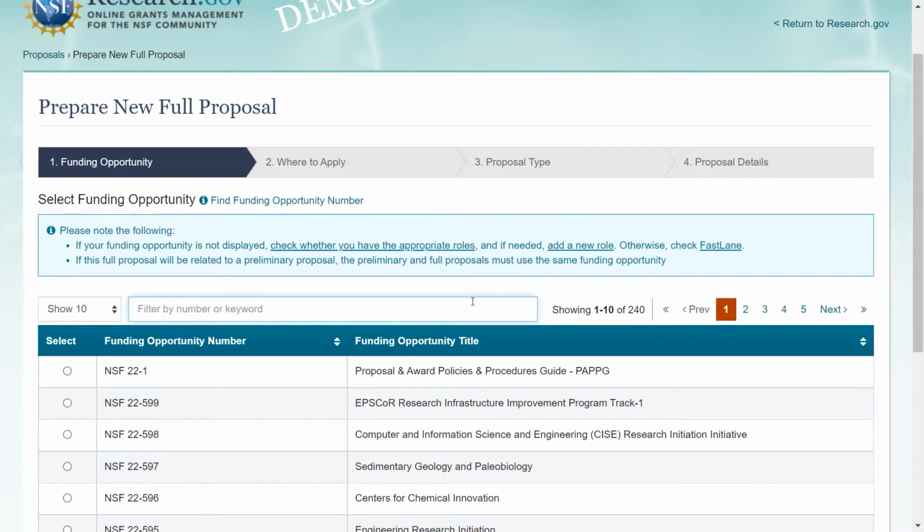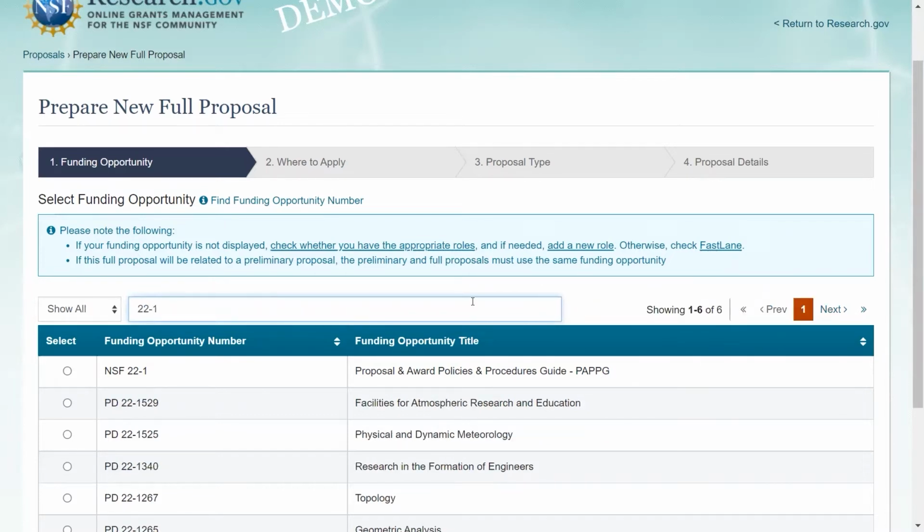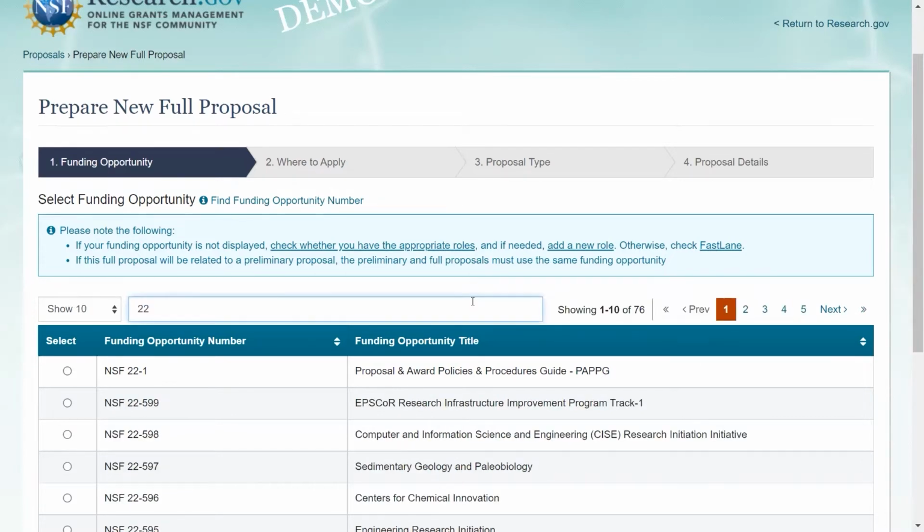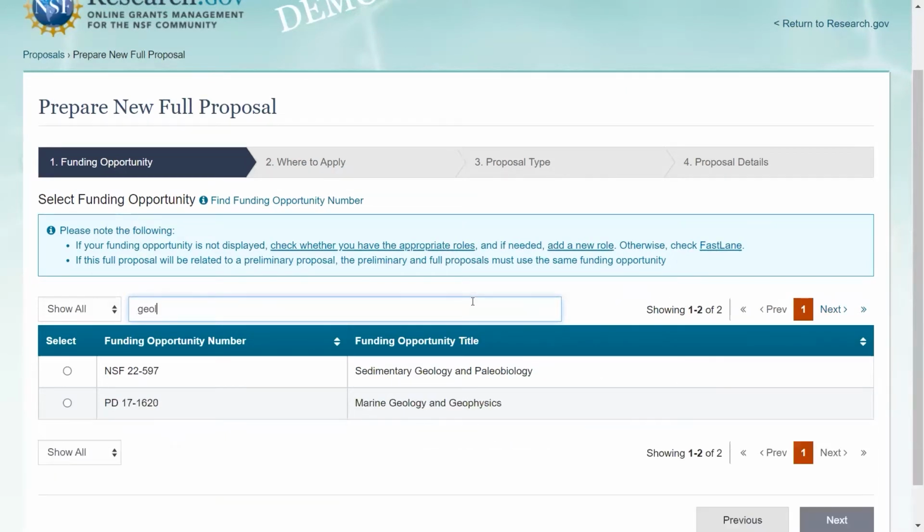Because it's a manually curated list, sometimes we make mistakes, but we have gotten very good at this. So you can find opportunities that are in Research.gov only. As you type a number or text, it will filter the list down to the opportunities that contain those letters.